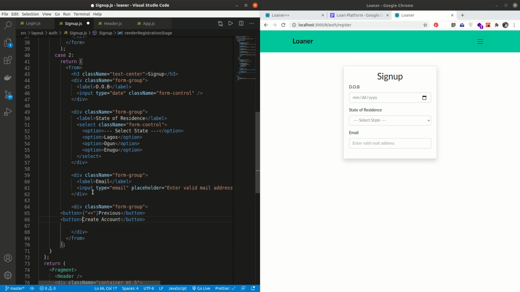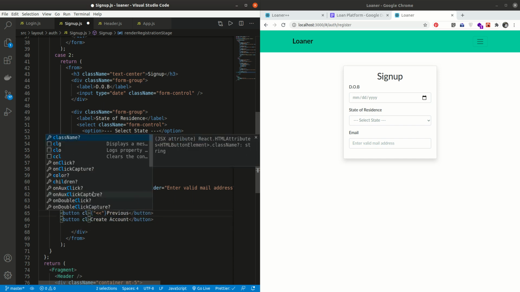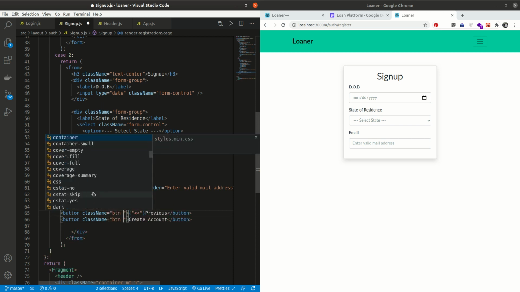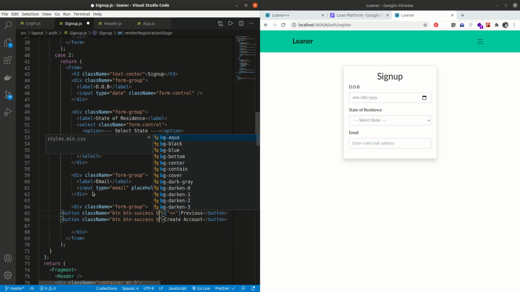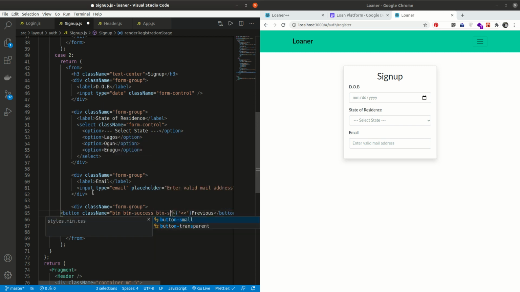So let's give both of them a class name, btn success. Alright, but small. Let's make it small.